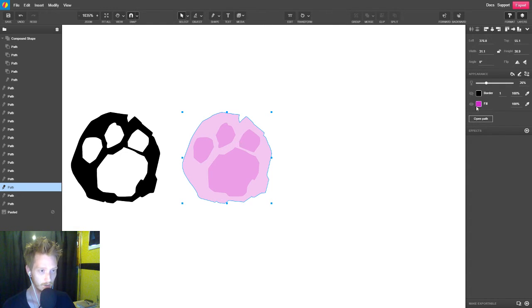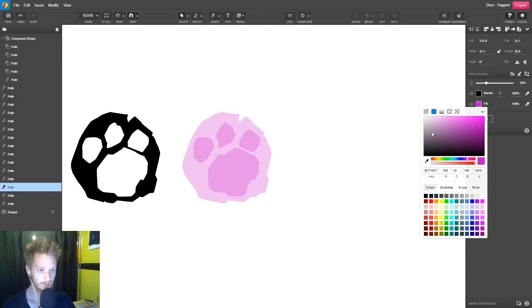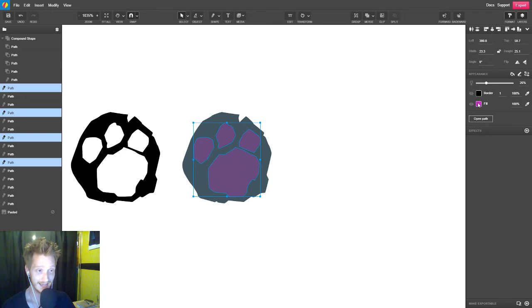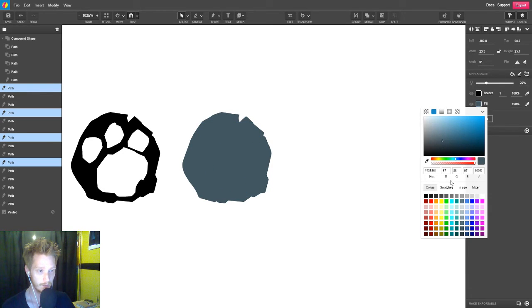Vectors are awesome. All right, so in the fill, I'm going to change it to kind of a gray stone color here, maybe in here, kind of a cool gray. I'm going to take my opacity all the way back up. For the paw, I want that to be able to stand out. But what I'm going to do is I'm going to use the eyedropper and grab that color and then open up the fill options and change the way that it adjusts the colors from RGB and alpha to HSB, which is hue, saturation, and brightness.